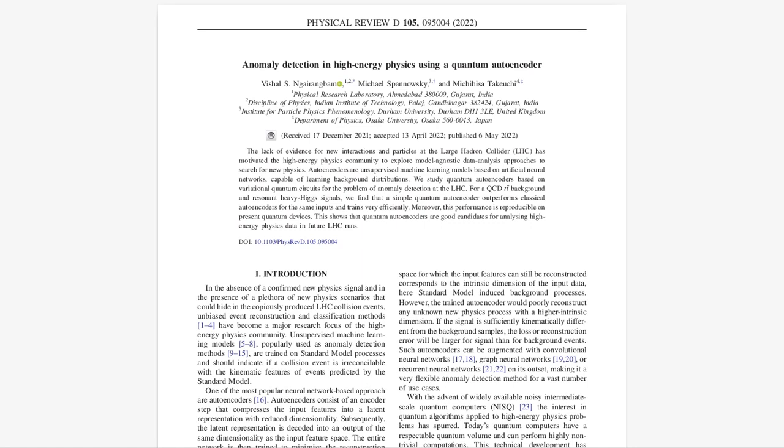Yeah. And because we can't see dark matter, we can only detect it by its absence. What we call missing energy. Like if I throw a bowling ball and some of the pins just vanish. Perfect analogy. So the quantum autoencoder is looking for that missing energy that suggests the Higgs boson decayed into dark matter.